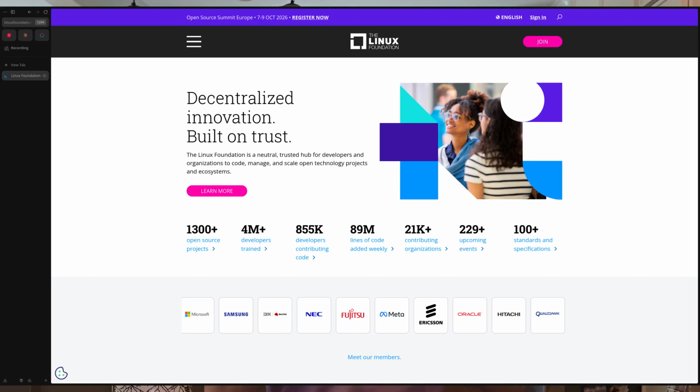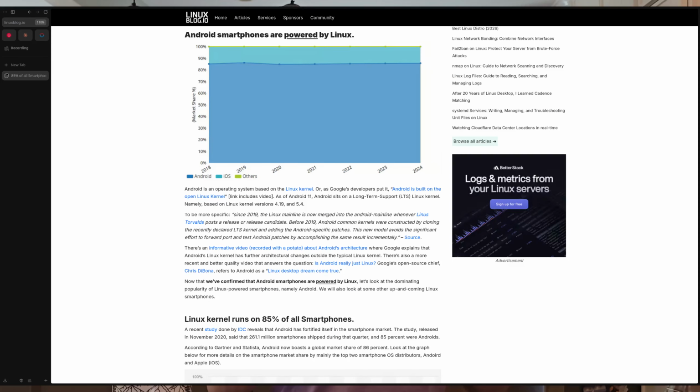So looking at some examples of open source, Linux is probably the most common. It's the backbone of servers, and a lot of people are switching operating systems to move towards Linux now. It is just a foundation for a lot of technology out there, whether you know it or not. Android is an example of a Linux derivative product. If Linux didn't exist, how much harder would it have been to create Android and that mobile operating system?